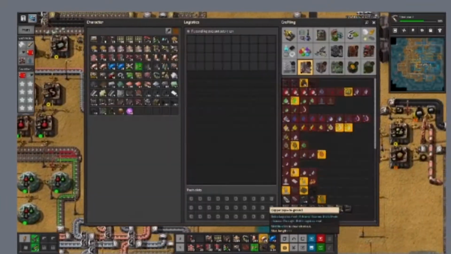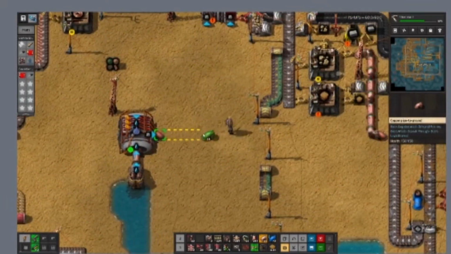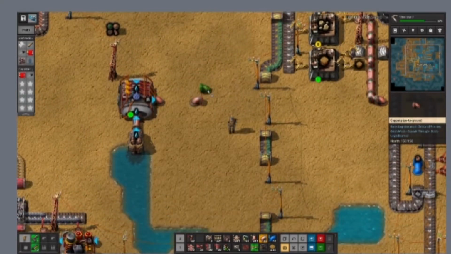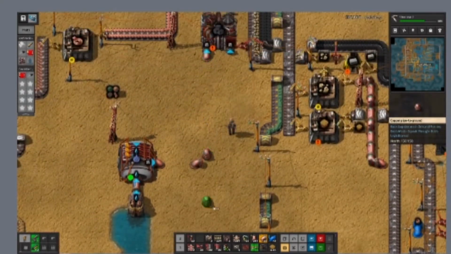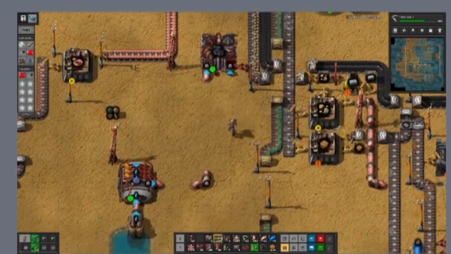Got an odd number of copper pipes. That's underground ones. That's always exciting for me. How do I keep losing pipes? Where do they go? Probably some like pipe Nevada. Nirvana, not Nevada.